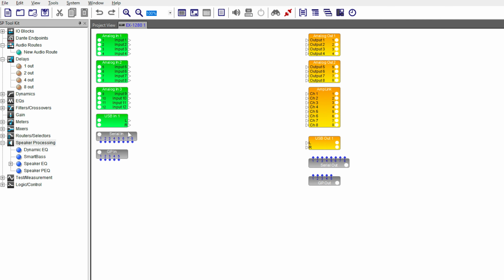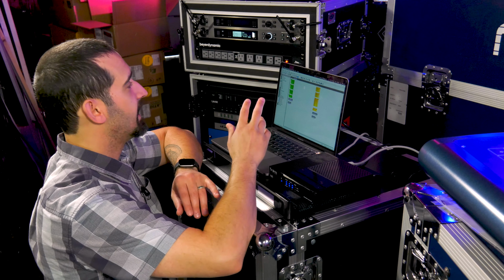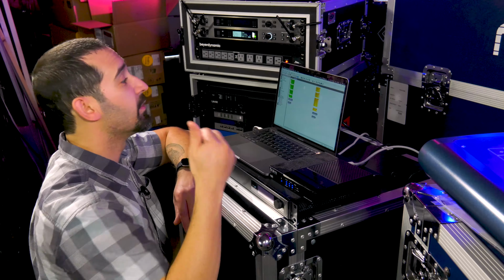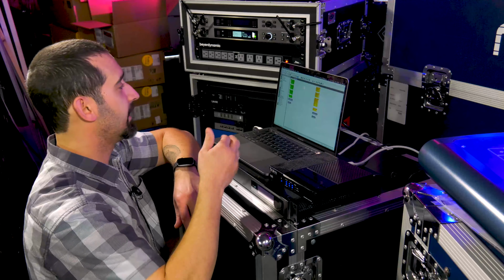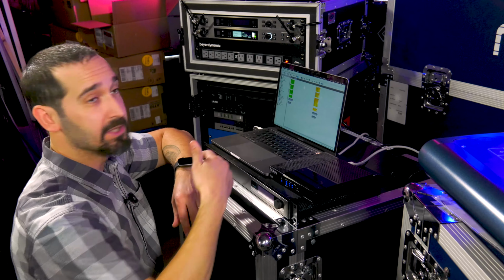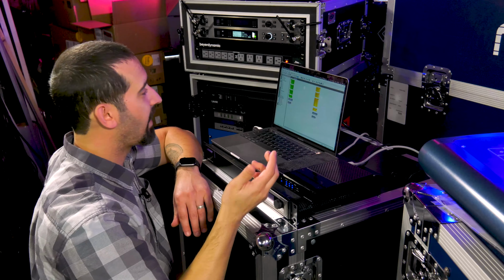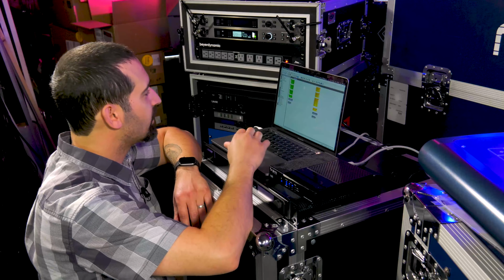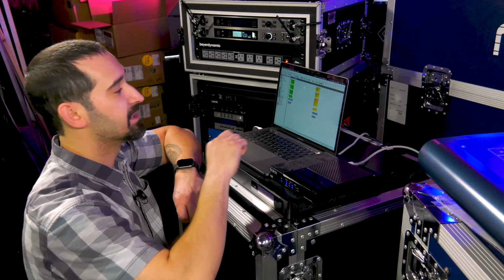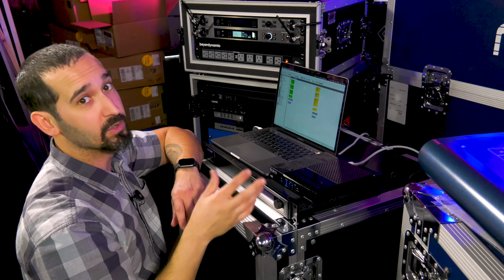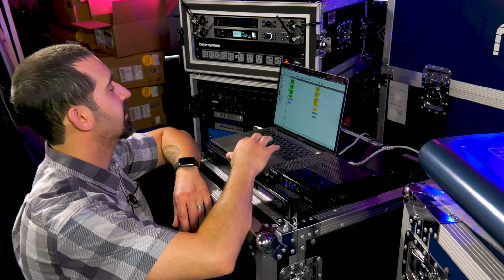Once I get in here, this is where I can start building. Every product, especially the processors, is going to start with inputs and outputs. From those inputs and outputs, you can add your routing, right? You can add meters and mixers and selectors and all that stuff. And that's where you're going to start getting into some of the logic and some of the remote building, which we really love, here shortly.